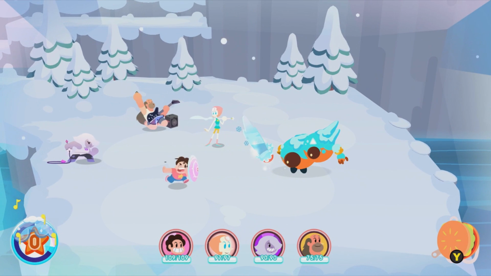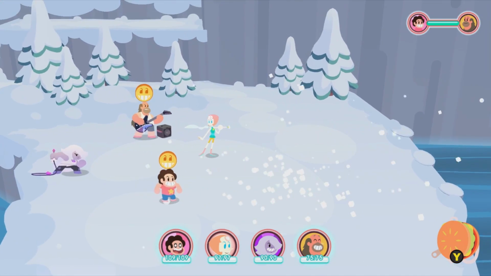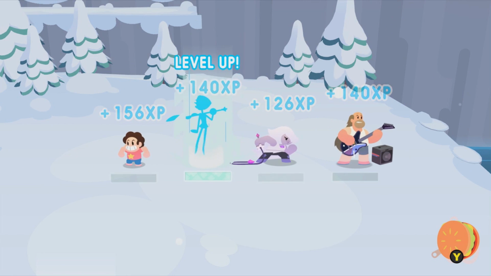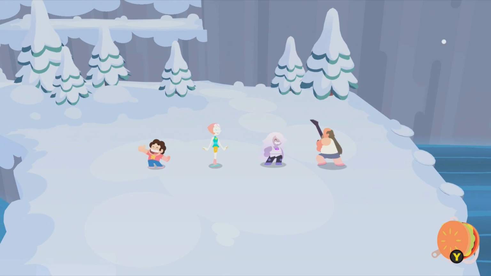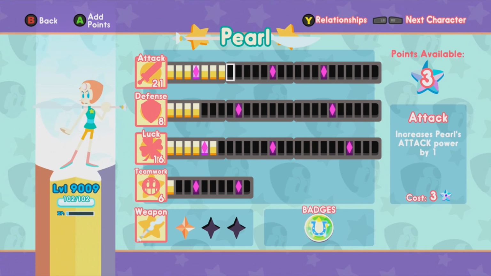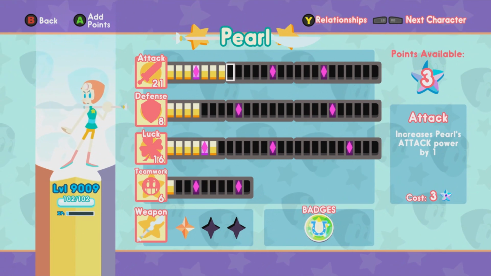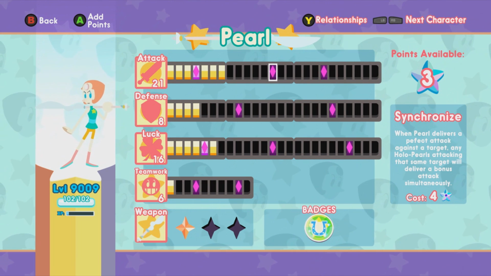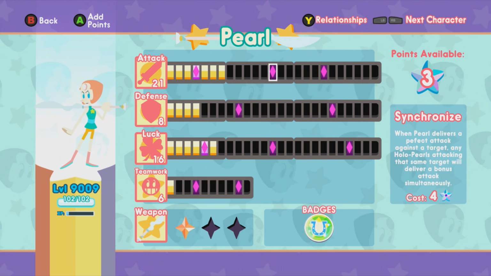And I'm just going to go ahead and finish this guy off. Doink! Look at that. No attack invested, yet we can still knock out that big enemy with Steven. Simple as that. Easy stuff. All righty, we got another level up. Oh, hello everyone. So, man. When Pearl delivers a perfect attack against an enemy, any hollow pearls attacking that same target will deliver a bonus attack simultaneously. That's powerful.